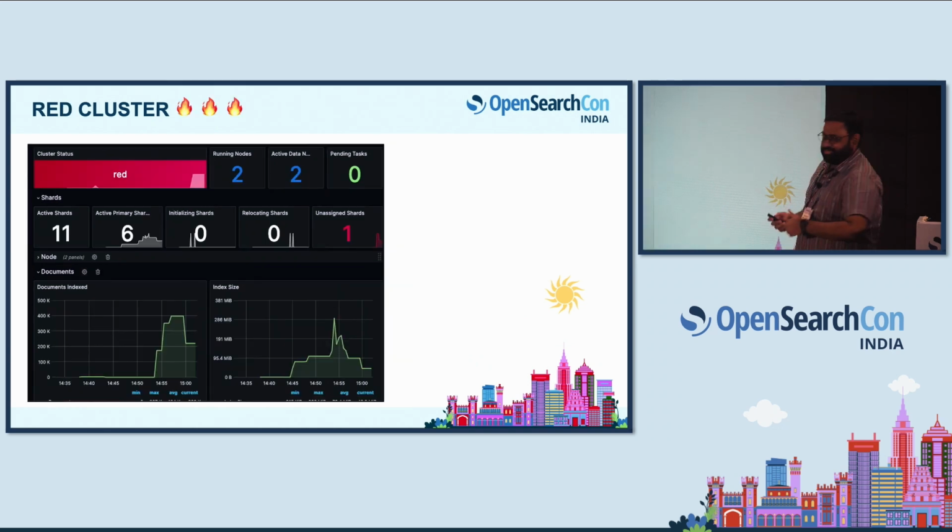But this is the state that we do not want to be in. When the cluster says that its health is red, the cluster is signifying that some of the data that was stored in the cluster is lost. Instead of being a performance metric, cluster health is actually a data availability metric. When the cluster is red, some of the data that you are querying, or some of the data that was already ingested, is lost.